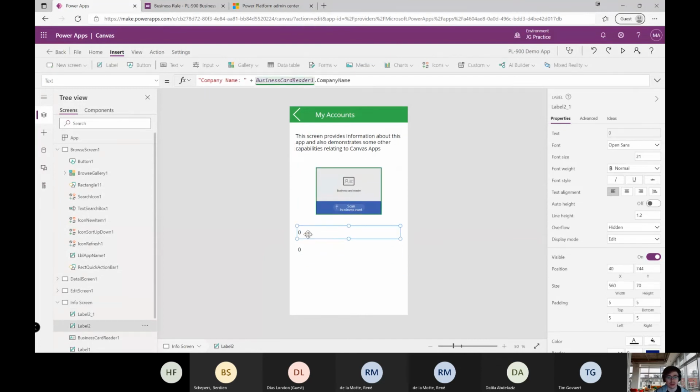And then actually, let's try the concat. Doesn't seem to be liking that. See if it'll work this time.